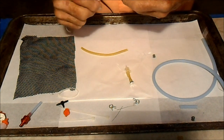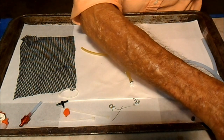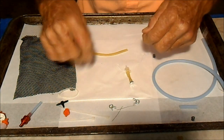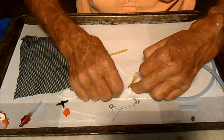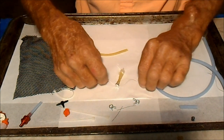Actually, one time I forgot to put the plug in the end and it didn't leak and it didn't shoot the plug out. So it will actually work without this being tied off. The most critical part is that front end that we just made.